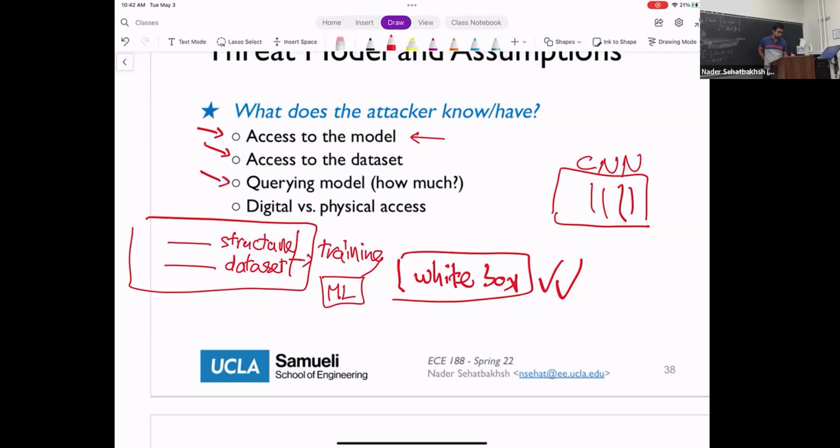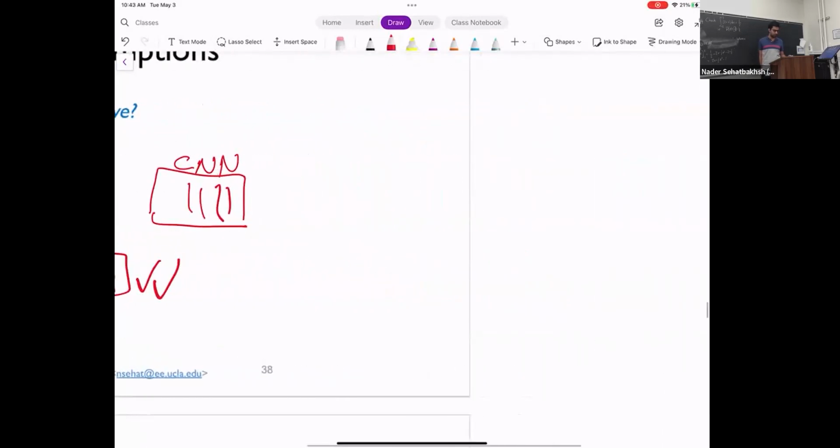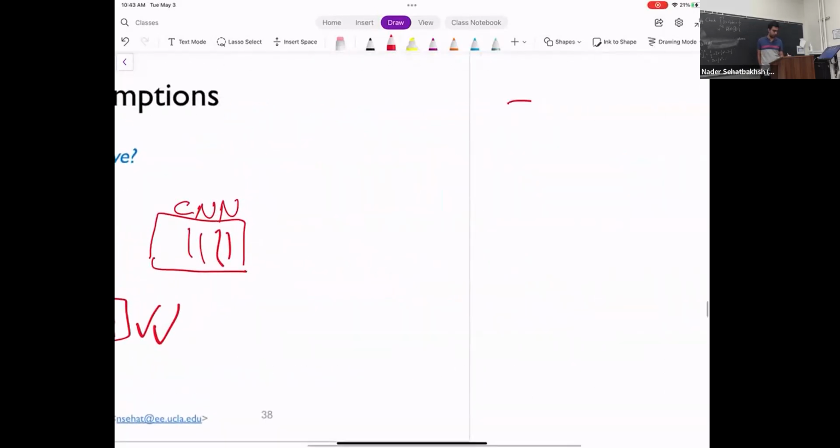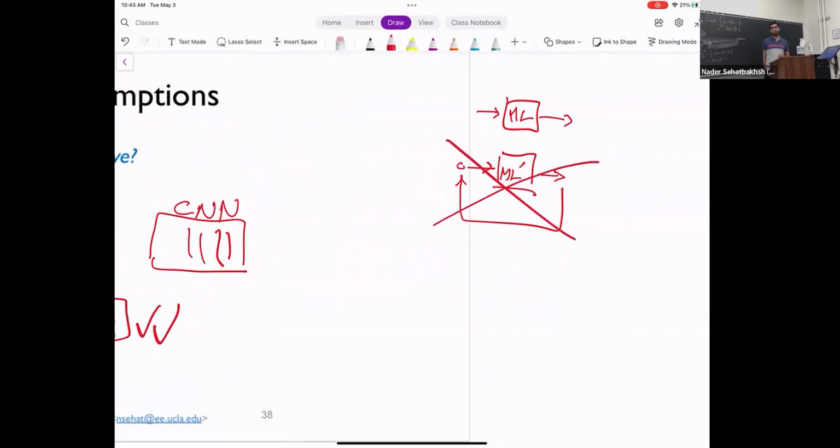The third thing to pay attention to is whether the adversary can actually query the model or not. When we say query the model, basically what the attacker can do is, instead of creating a replica, so let's say this is the original system that we want to attack, create this replica of the model, right? And query this in order to create the adversarial sample. Alternatively, the attacker can get rid of this replica and just play with the original model and query the model multiple times.